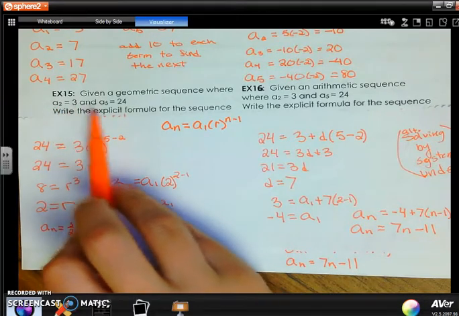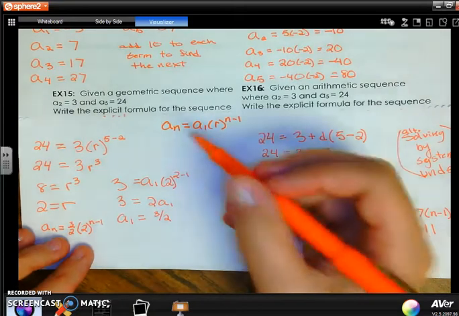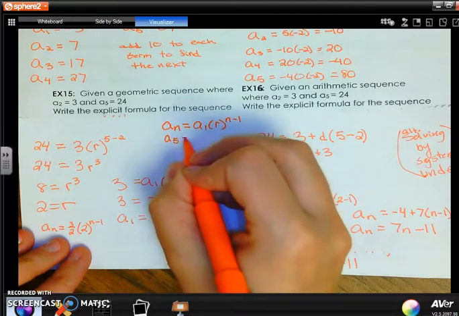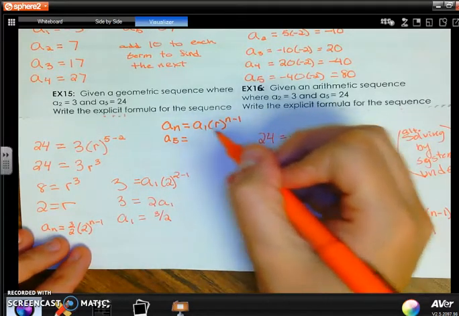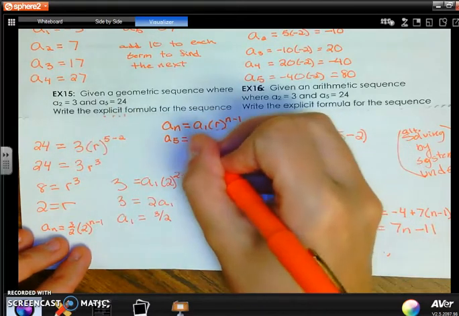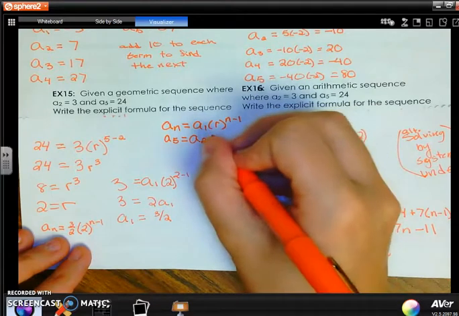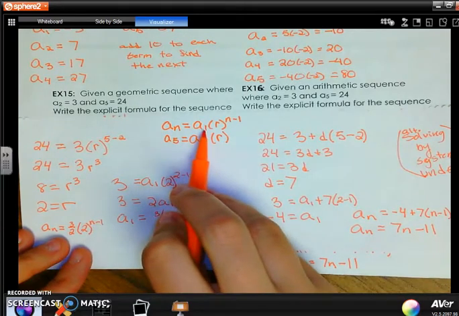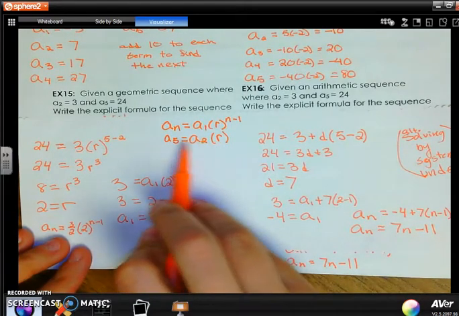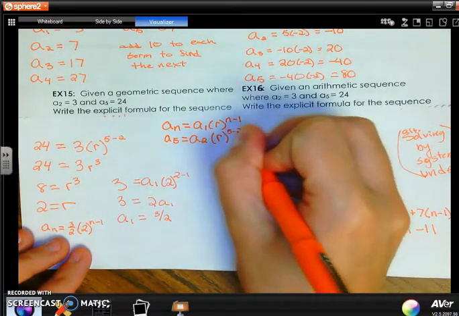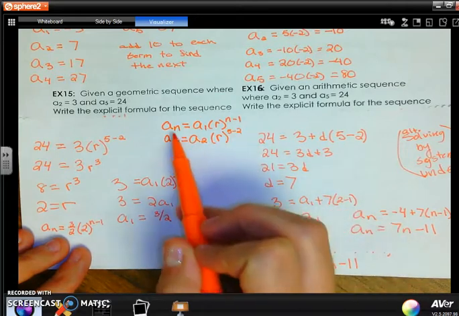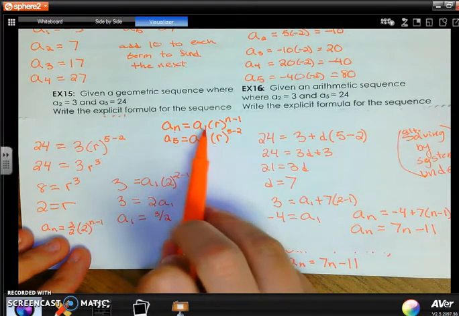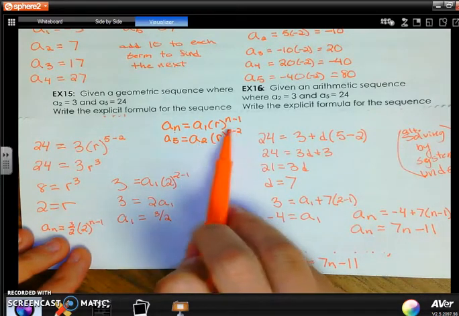So I have an a sub 2 and I have an a sub 5. So what I'm going to do is I'm going to say, how would this relate if I basically changed it to an a sub 5 has to equal, well, I don't have an a sub 1. What do I have? I have an a sub 2, okay? And I still know it's going to be multiplied by r, but notice how this is n minus 1. See how it's this minus that number is your exponent? So it's going to be 5 minus 2 is what's going to go up here, 5 minus 2. So just like in this formula, it's n minus 1 there. So if you're trying to set it up to solve something differently, it's whatever this is minus that. So if I have an a sub 5 and an a sub 2, then my exponent on the r changes to 5 minus 2.